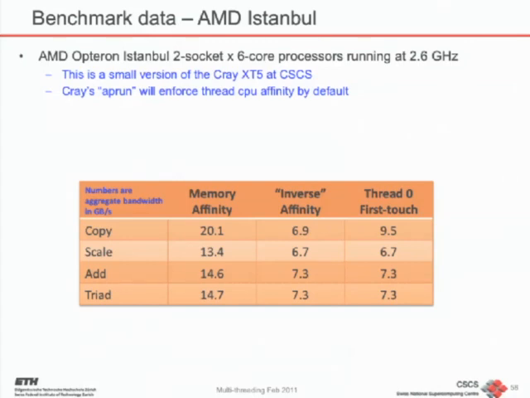I've perhaps not put on all the best compiler options here. The inverse affinity drops to about half, and the first touch, okay, in one case it's better than the inverse affinity, but you can see that the standard is half, in almost all these cases, of what the memory bandwidth you want to get is for your application. So it's very important to consider. So that's on Rosa, the XT.